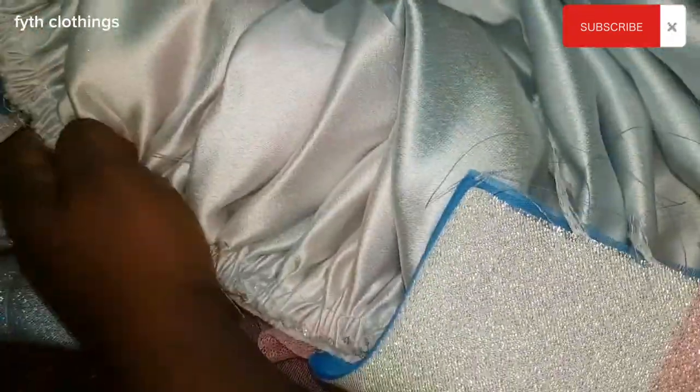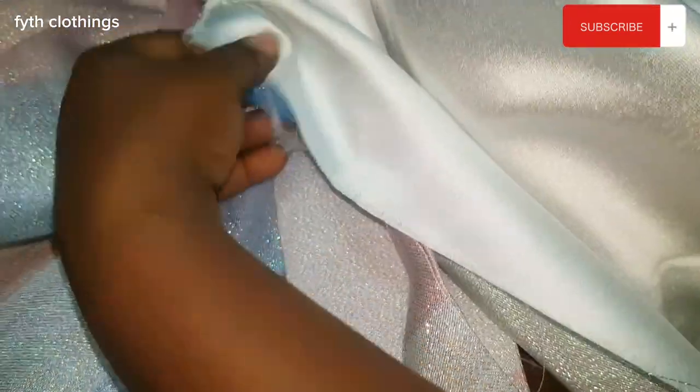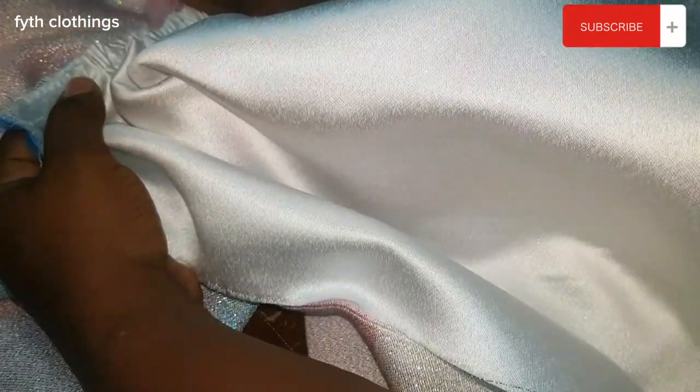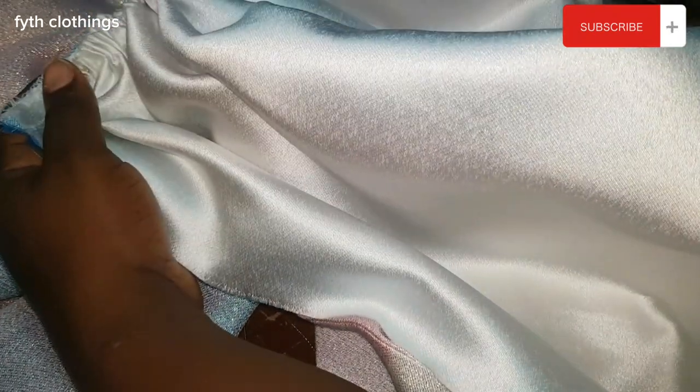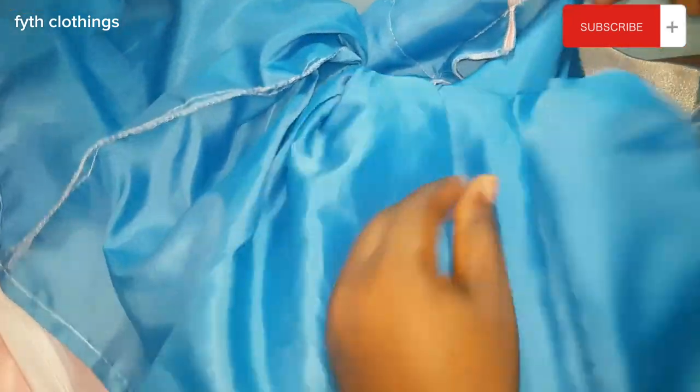After joining, this is it. As you can see, this is the inside. Then this is the outer part. This is what it's looking like. So I'm going to go ahead and join the nets next. Then I'll join the lining to it. I'll fix the lining before I fix the collar stay. Then after that I'll come and show you everything. So I'm done joining everything to it. So this is everything.